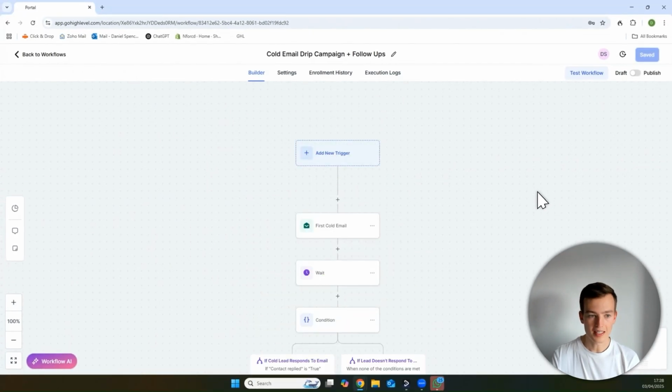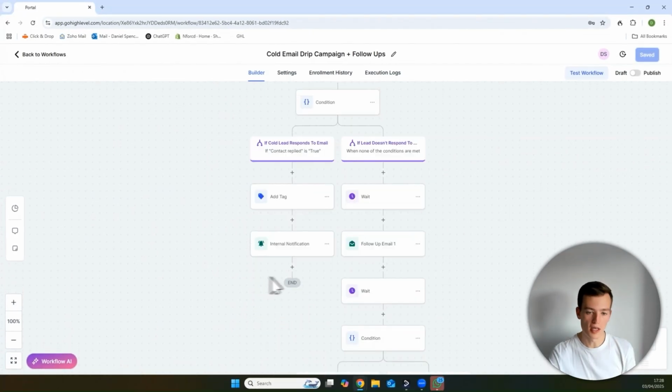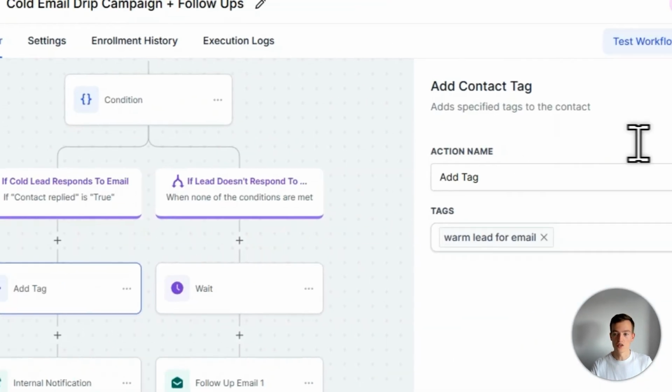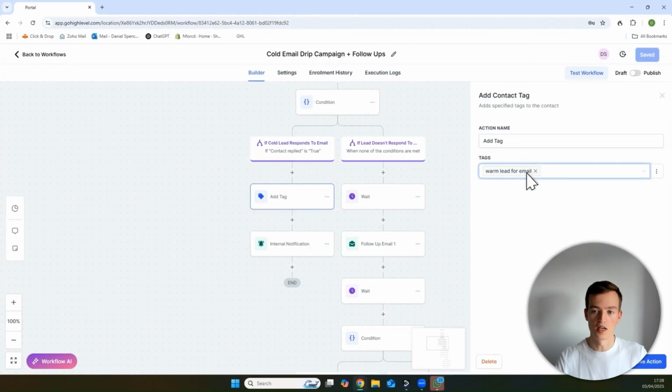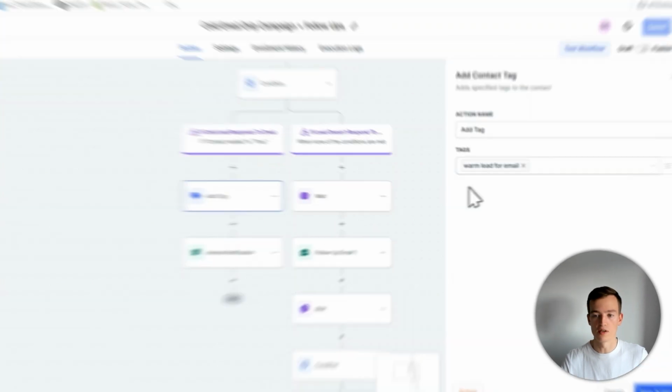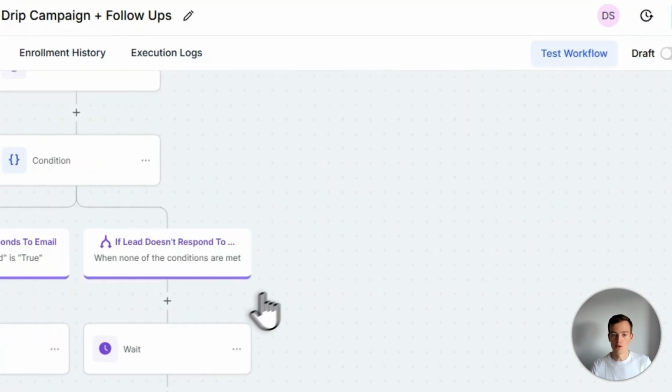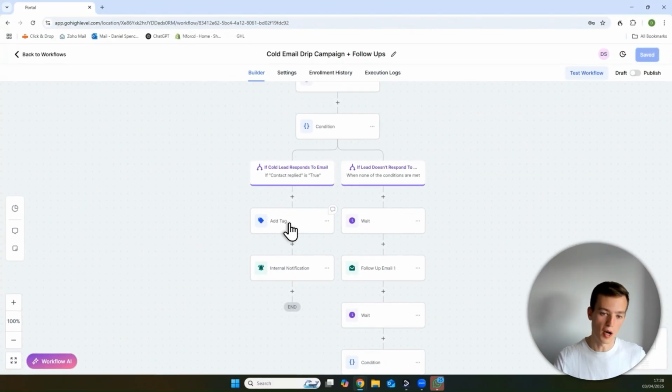To be honest, I think that's all. Yeah, the main thing to add on to the end of each one of these is the opportunity update, if you're going to do it that way. If you're doing it on a tag, you could just have this tag one as like, yeah, well, this one's warm lead from email. Perfect, that's more than enough. I would use pipeline, so you might want to just swap that with the pipeline or leave both. And then you can just kind of email back and forth with them off the back of it.